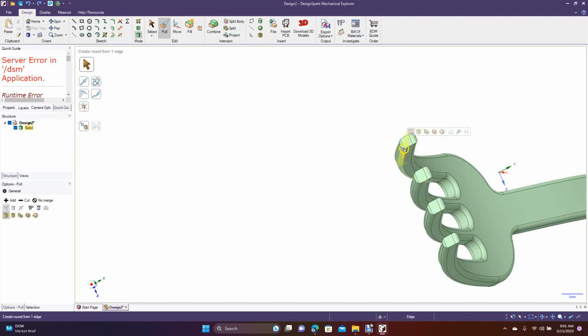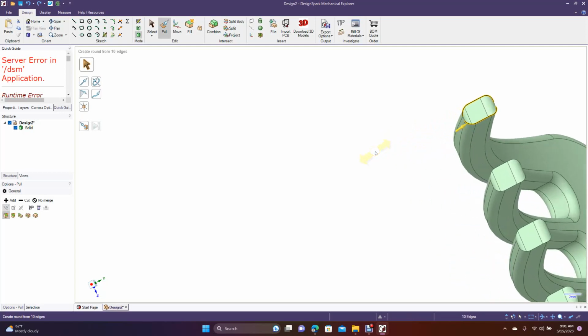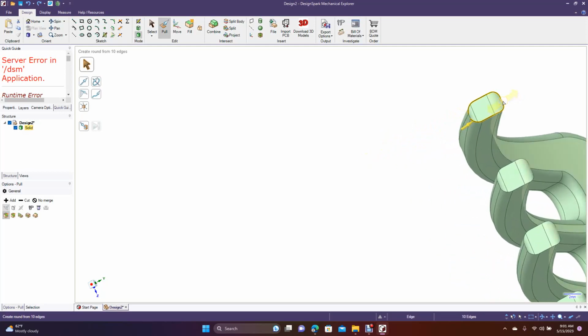Or you could manually click, holding down the Control key, and then just go around the entire fork like this. Actually, undo that. Just get that one. Control plus to zoom in. Hold down Control, get that one, and then get that last one there. Then put maybe like a 0.5 fillet. That's a little bit better.